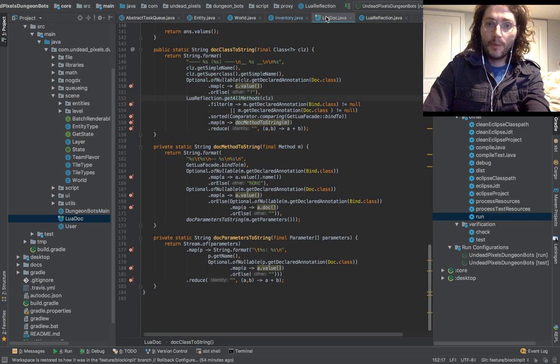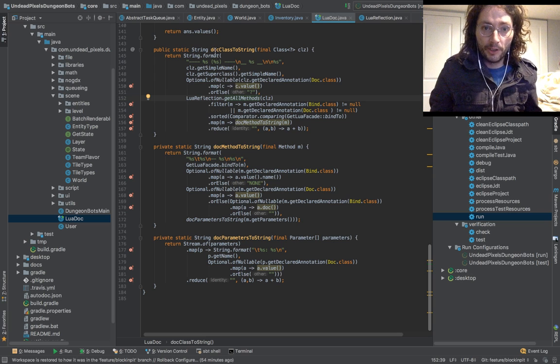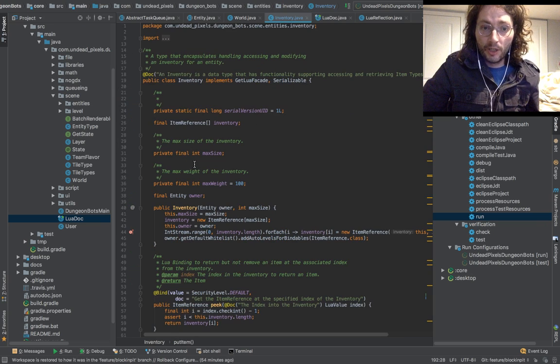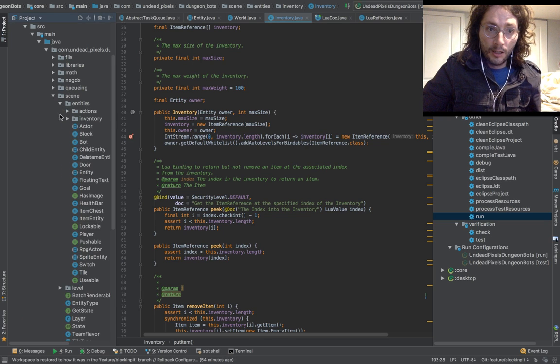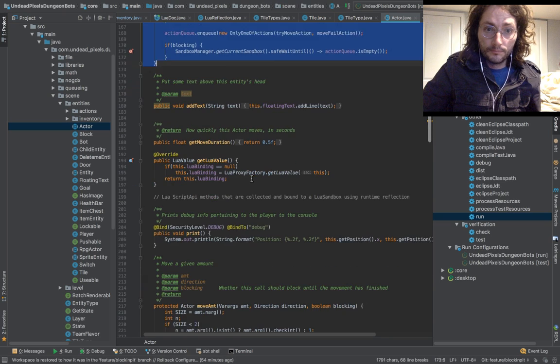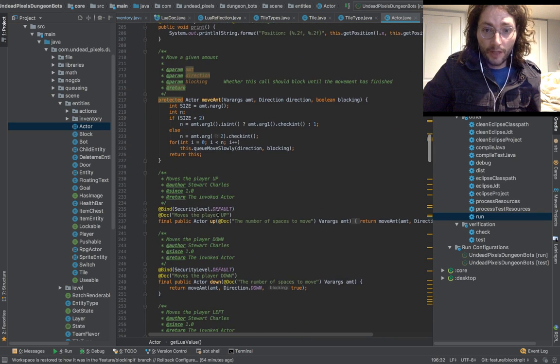Anyway, going back to the documentation class, you can see how we use reflection in Java to get this information about the documentation at runtime. So say we go to the actor class, which is what we were looking at the documentation for. Here we have a lot of doc classes. Here we have the up function, for example.